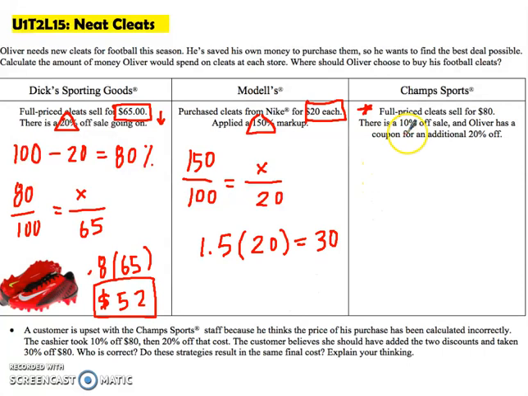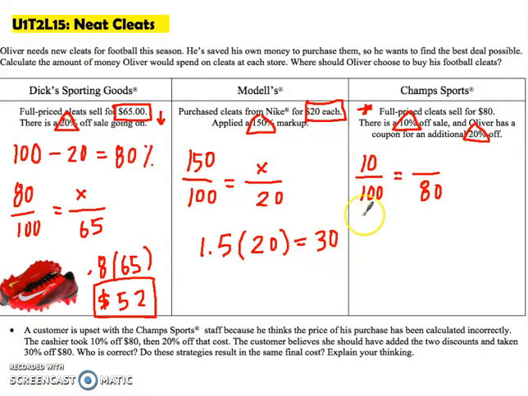And then lastly, this is the one we had to do 2 steps, right? And in fact, the mistake here, which we talked about in class, was that they added these two together. So we know that we have to do 10% off and then follow it by the other percent off. Okay, so what does that mean? So I'm going to just go ahead and work through this problem. I'm going to put a triangle around these 2%. And I'm going to take 10% off to begin with of my total, which is $80.